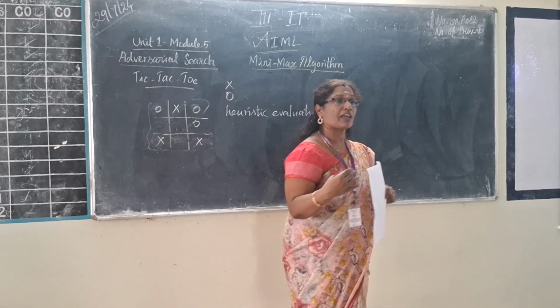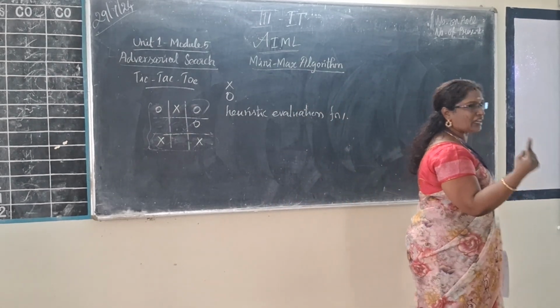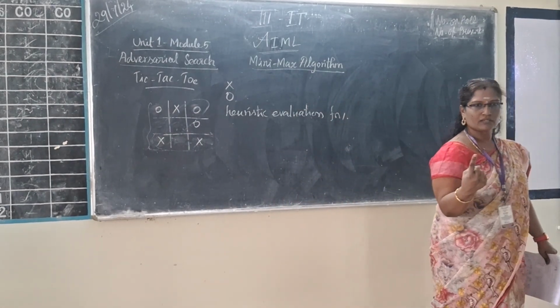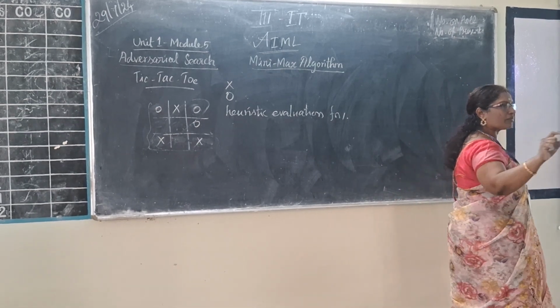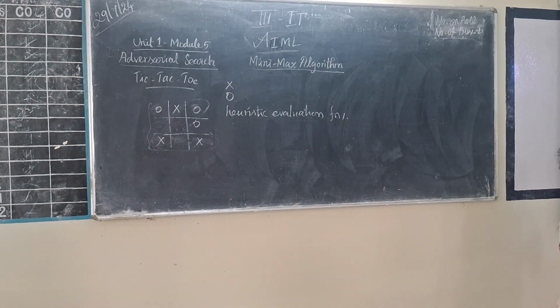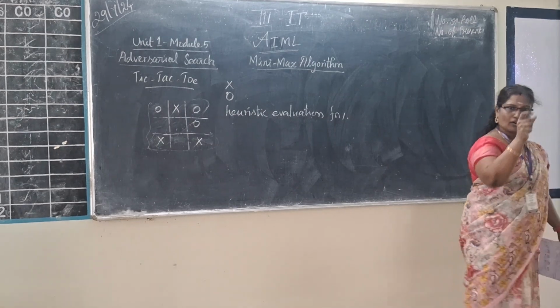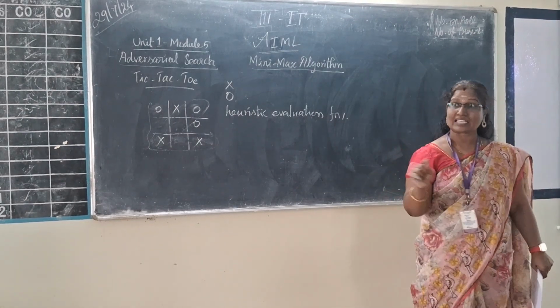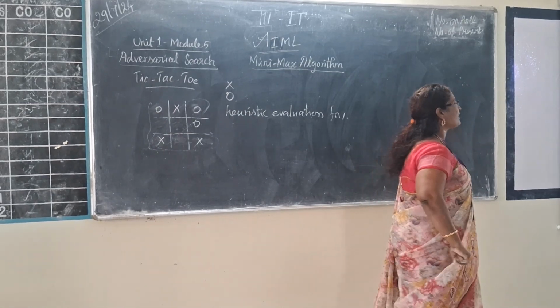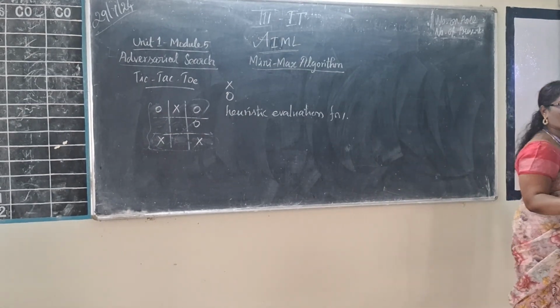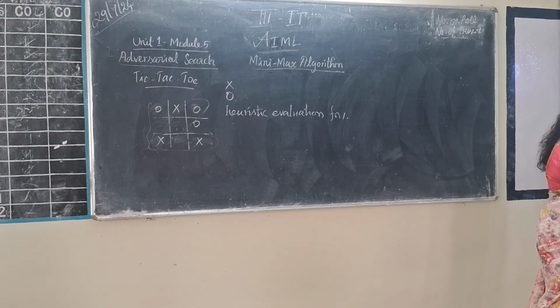When the game is over: if any one of them has X on all 3 cells in a line, either row wise or column wise or diagonal wise, X won the game. Similarly, if O could place O on 3 consecutive cells row wise or column wise or diagonal wise, we can say that O won the game. Okay, so this is about this game.